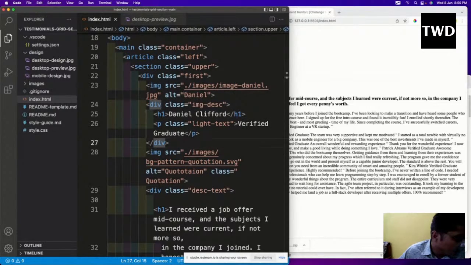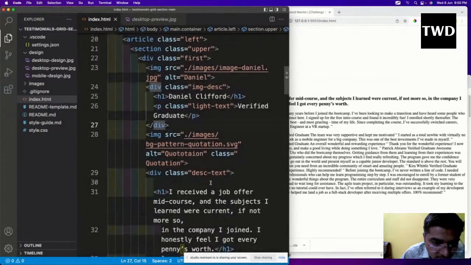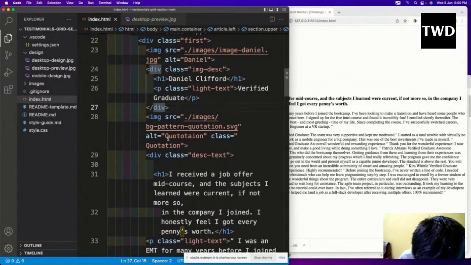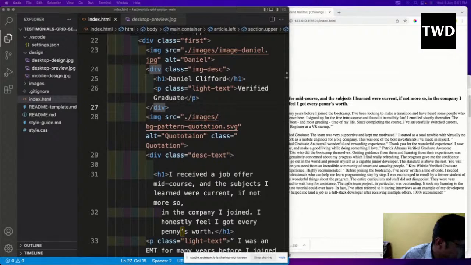So after that we will have an image src, and we have inserted the image of bg pattern desktop, fine. And we have also given the class quotation.